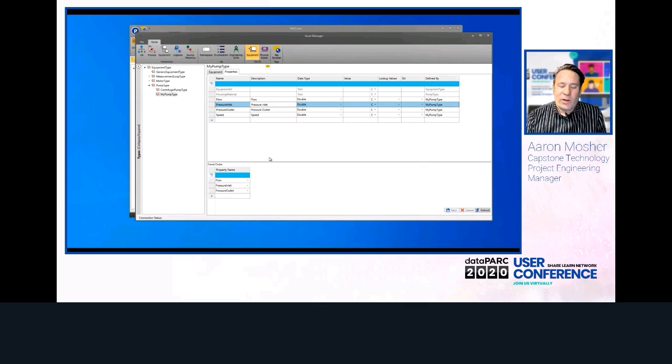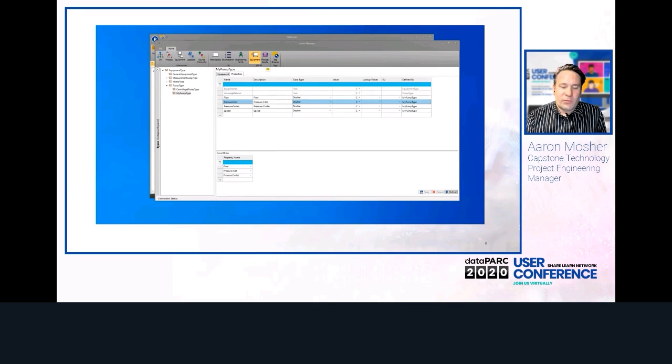So right now, if I choose trend asset when I'm in ParkView or Datapark, it will trend the flow, pressure inlet, and outlet in that order. That way the user doesn't get equipment ID, housing material, maybe speed, maybe some SOPs or intermediate values. They only get the ones that you as a designer would like them to see.